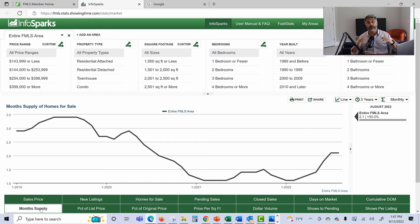So people, even in the midst of the pandemic, started getting all revved up about buying houses, but not a lot of people were listing homes. It's part of what drove a lot of the price. And now what we're finally seeing, thank goodness, is the inventory numbers starting to creep up a little bit. Now, does this mean that there's a flood of houses and the market is about to crash? No. I'm going to show you an example.